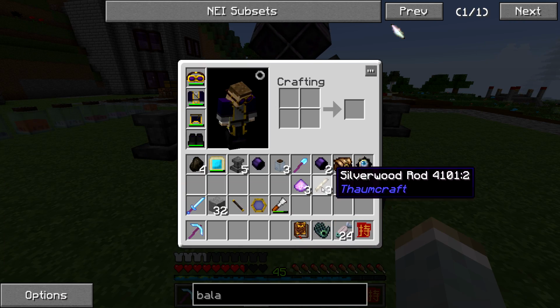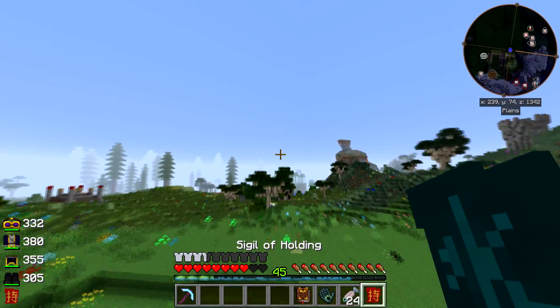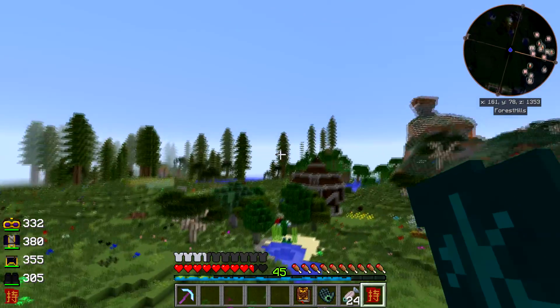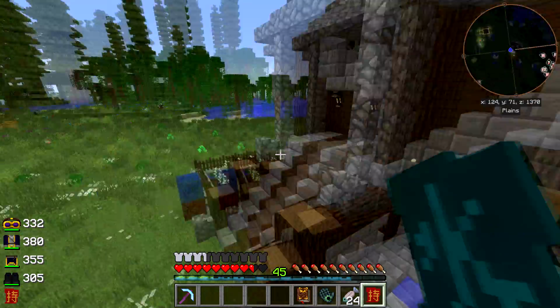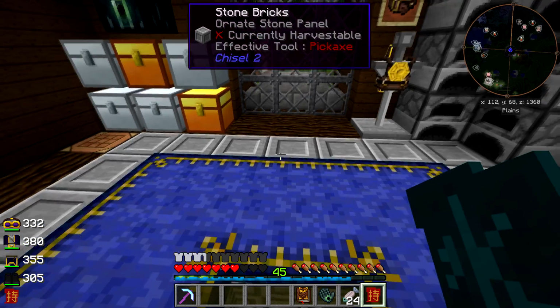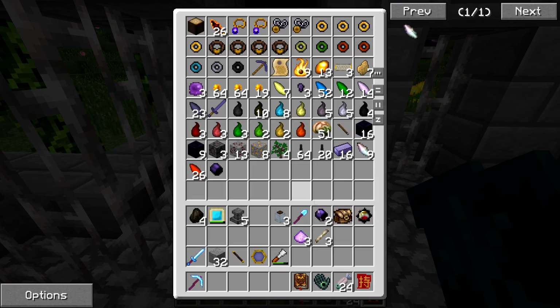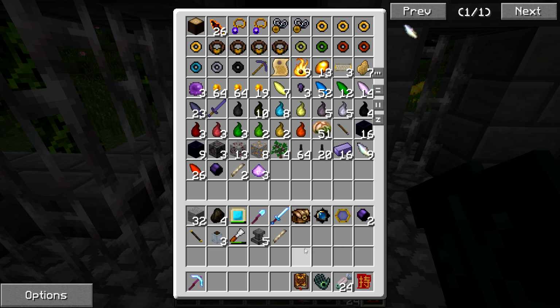Got that. Got the cores. All right. I think it's pretty pricey to make one of these. I think it takes a full wand. Actually, it might take, might have to do some enchanting quickly if my memory serves me correctly. It's been a while since I made a Silverwood wand. Put that up. Put 2 of those up. Put that up.